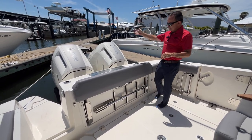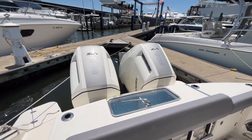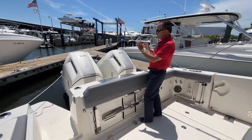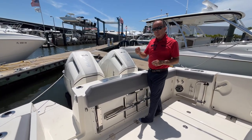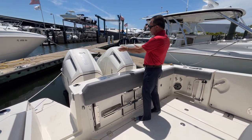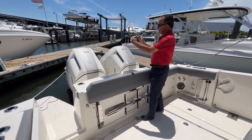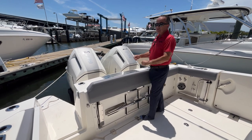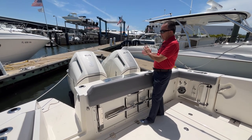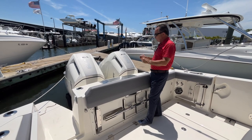Let's start at the back of the boat, my favorite part. You've got the new V6 Mercs on the back with the V12, 600 horsepower each — 1200 horsepower total. Incredible motors, and my favorite part is the joystick operation: when the motors are down and you want to go sideways, the motors stay straight and just the lower units pivot underneath, so the boat goes sideways while the motors go straight. You look like a real hero when you're docking this boat. Phenomenal motors — much more top end with the 600s.